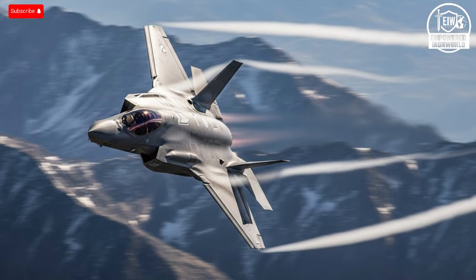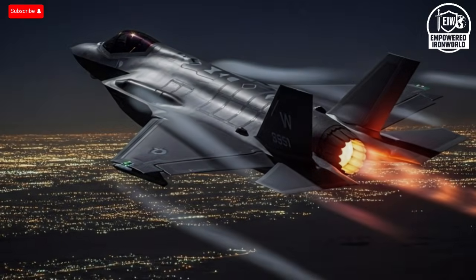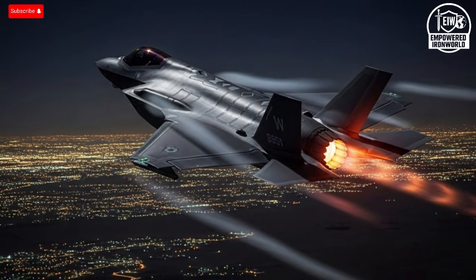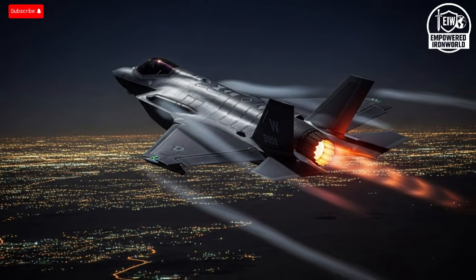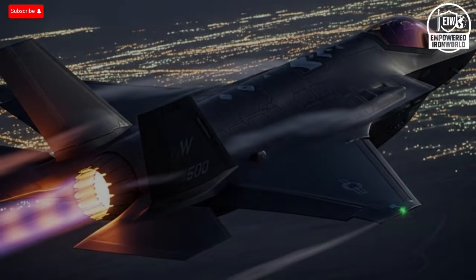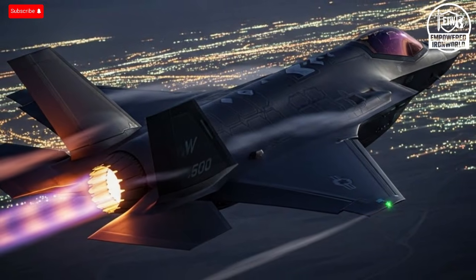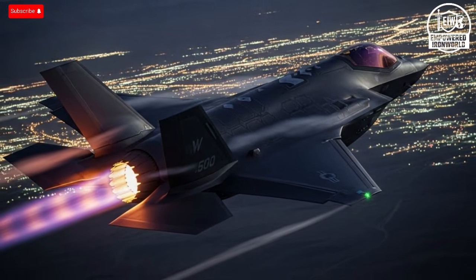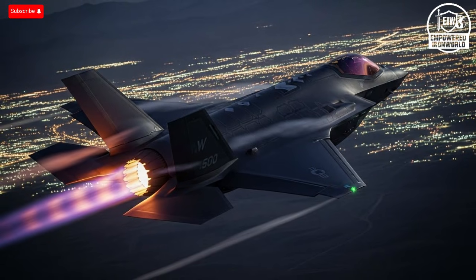Unique selling points became evident through Israel's missions. Beyond stealth, the F-35 operates as a mobile command center, capable of gathering intelligence, coordinating drone swarms, and linking data across multiple platforms in real time. Israel treated the jet as both a weapon and a battlefield brain, using its sensors to guide unmanned assets, relay targeting information, and adapt strategies dynamically. The U.S. learned that its most advanced fighter was not just a platform for air-to-ground strikes — it could manage battlefield intelligence networks, integrate with other aircraft, and provide actionable data to commanders in the field. Combat missions revealed the depth of this capability, showing that a single F-35 can impact entire theater-level operations.